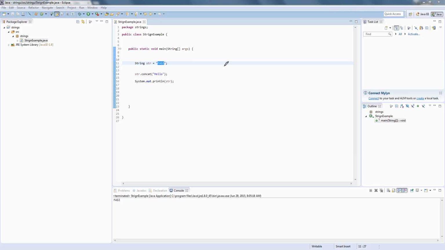So what happens exactly is that you will have a string pool. This is called a string pool, SP. Inside that, there will be columns like this, and this will be the variable name and this will be the value.